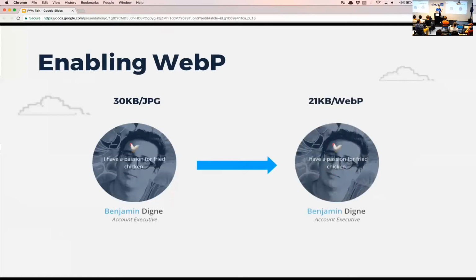And what's the good thing about Cloudflare is that they do the compression on the fly, which means that if you have a WebP that's bigger in the end than a JPEG, they're going to serve the JPEG. They do this using a content disposition header. So you don't have to make another WebP image. You don't have to complicate your build step. All you do is you enable WebP. They do the compression on the fly, cache it, and return it if the browser accepts the WebP header.